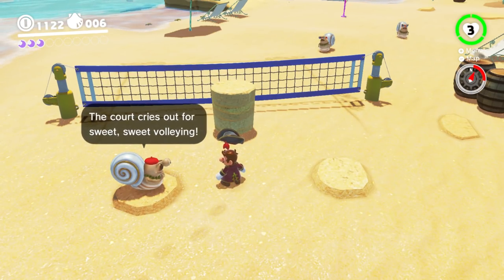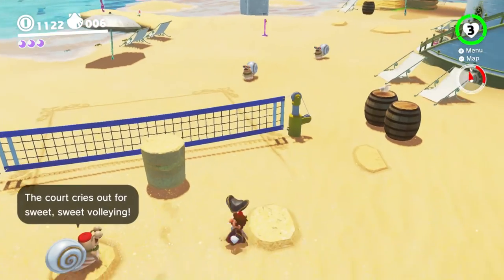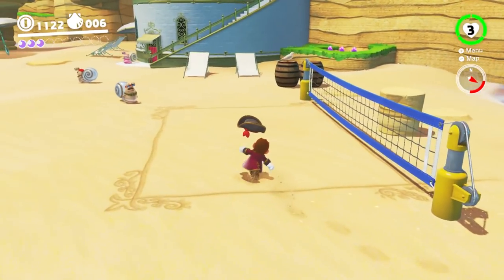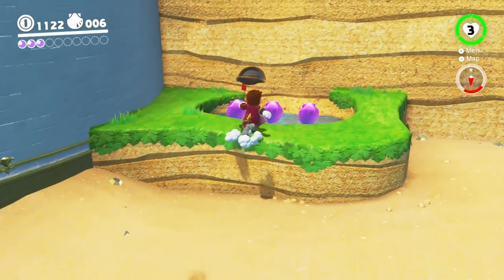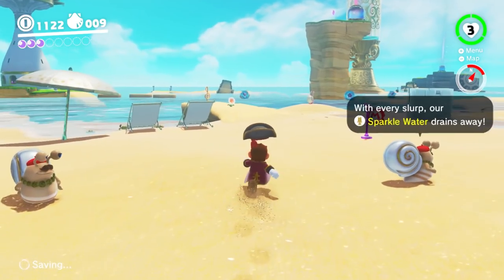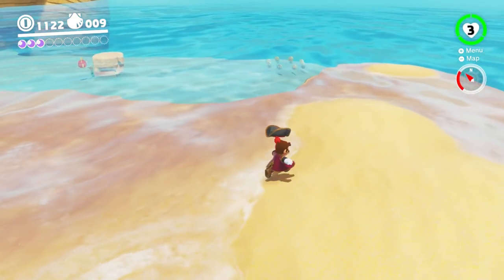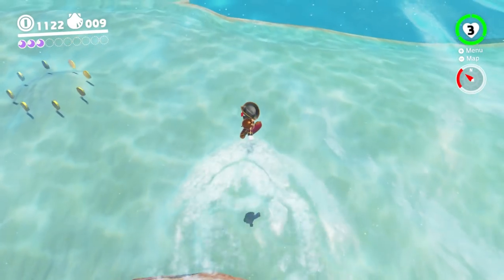The court often cries out for sweet, sweet volleyball. What the world? The court cries out. How clever! A shop conveniently located on something. Ooh, shells. Yep, shells. Shell you later. Shellular. Whoa! Gnarly. Indeed. The gnarl.